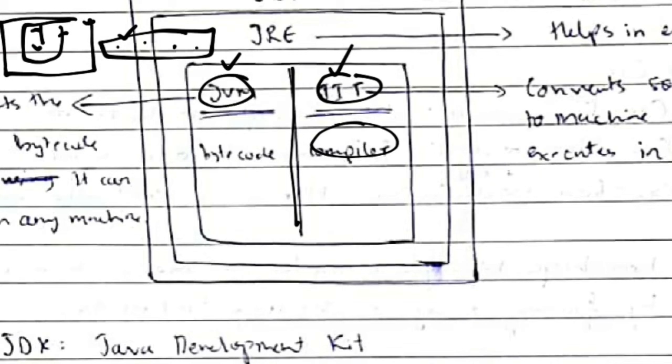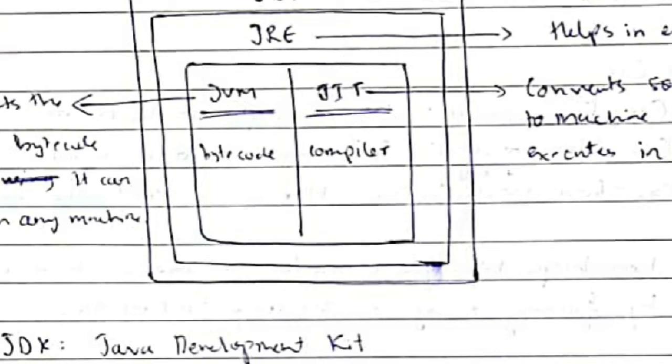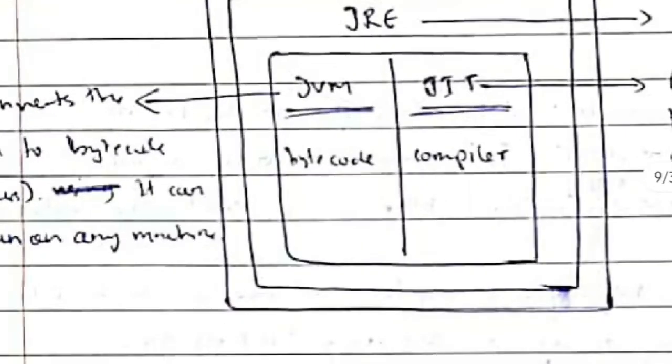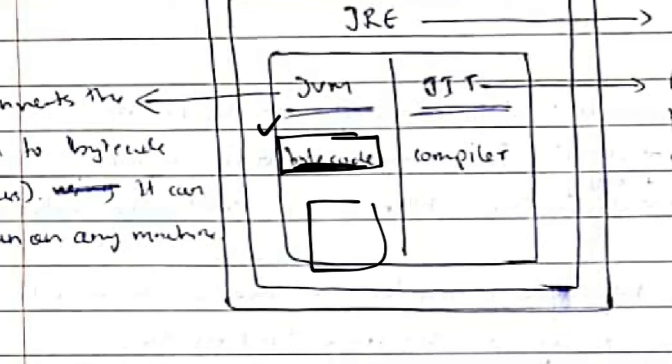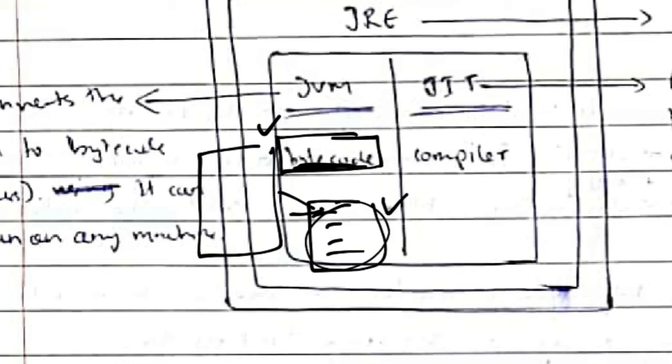And coming to the Java Virtual Machine, it's a concept introduced by the Java producers to convert the Java program into bytecode. Now what's a bytecode? Listen very carefully, it's a very important point from the exam point of view. So bytecode is nothing but a set of optimized instructions by using which the large Java program can be reduced to a smaller set of codes which can be executed very fast.